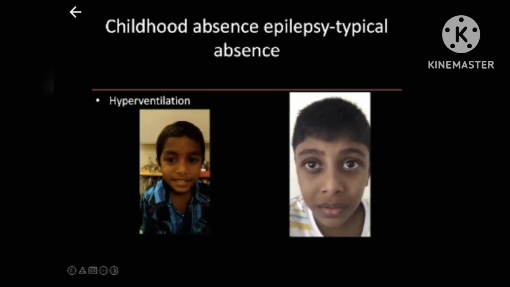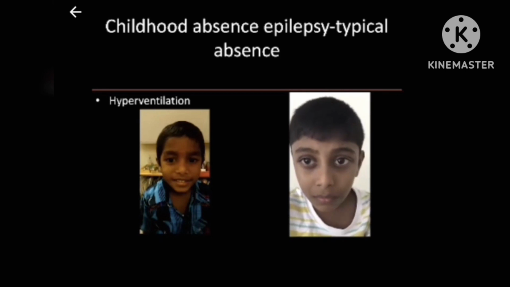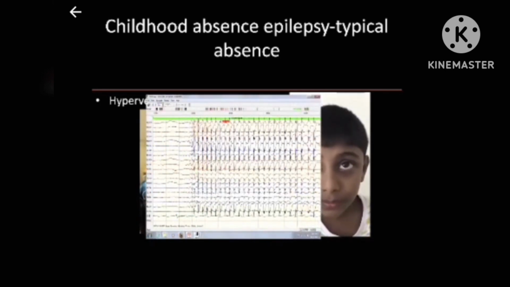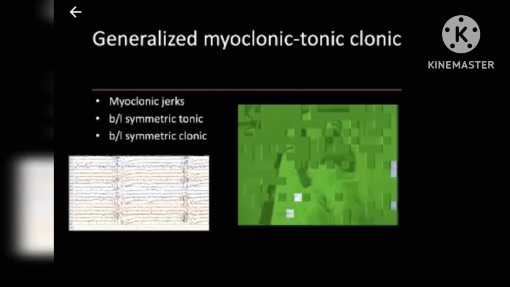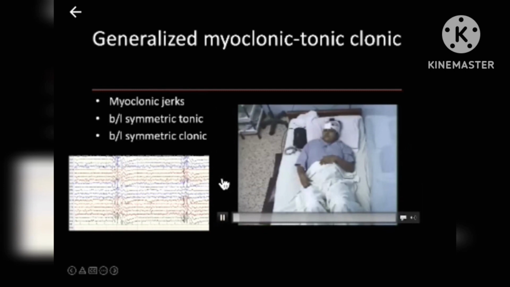So this is what is called a generalized seizure. This is one type of generalized seizure and non-motor, because there are no motor manifestations. So that's what is called generalized absence seizure. And this will be the EEG. If you do the EEG, it'll look like this: 3 Hz spike and wave. And you know that, oh yeah, this is childhood absence epilepsy. So that's the epilepsy syndrome. So you know the seizure type, you know the epilepsy type, you know the epilepsy syndrome.